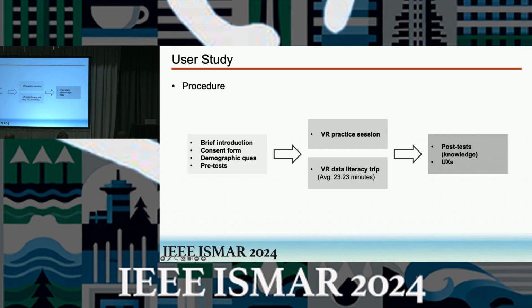So after a brief introduction to the participant, they will sign a consent form and provide some basic demographics questionnaires. And then they will practice how to use VR and how to talk to the ChatGPT-powered avatar in VR environment. And then they will start the data literacy learning trip, which lasted about 23 minutes. And at the end, participants will fill out some user experience questionnaires.